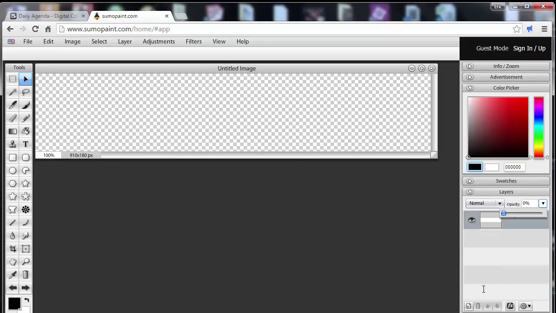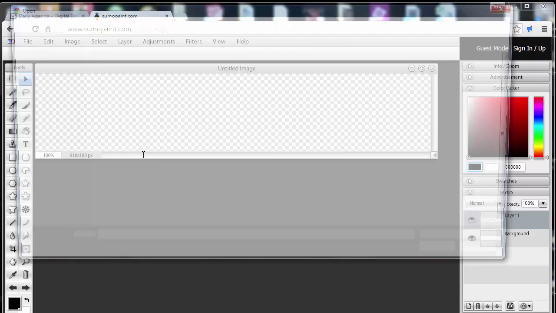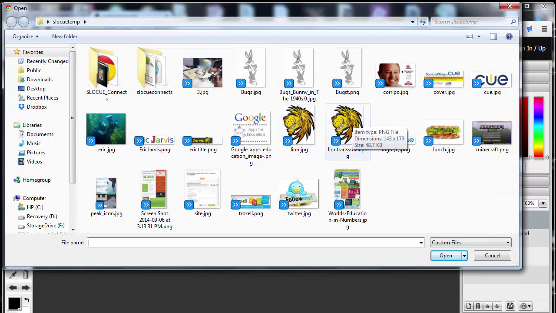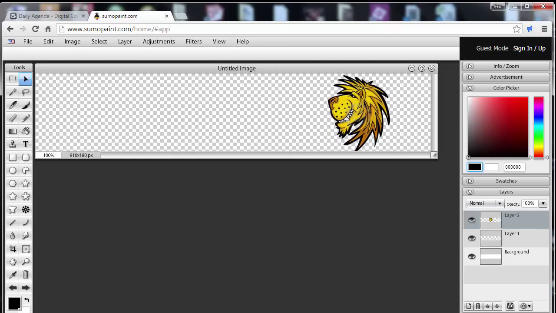Okay, we're going to add a layer. We're going to add our lion. So we're going to add a lion here, on my second layer. What I do is I go to File. I've saved it already. File, and then Import to Layer from my computer. It's actually going to make a new layer, so I didn't need to make that other layer, but that's okay. Better have it, not need it. There it is. I'm going to move this over. Notice he just fits in there, okay?